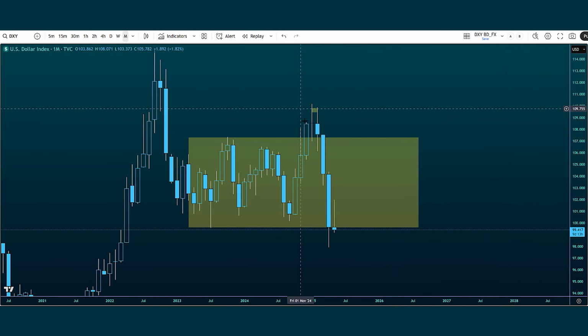But remember, the monthly high has been taken out. You don't always have to wait for a monthly, but if you look at a weekly range and you see a weekly range high has been taken out, then you can look for trades with it from there. Either from the weekly, you can get a sniper entry, which we'll show you, or drop down to lower time frames using this same tool, which we'll also show you now.